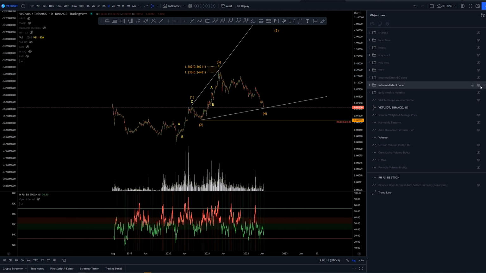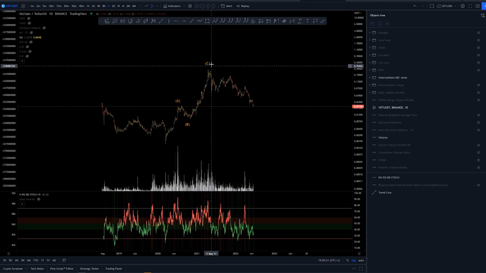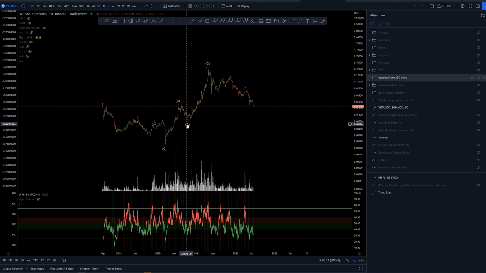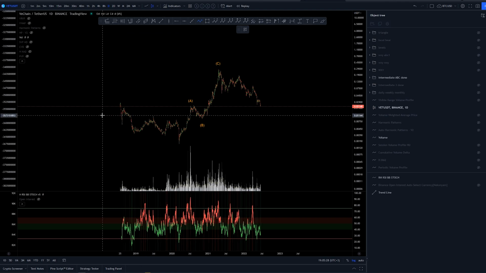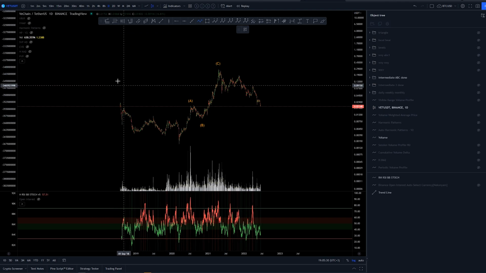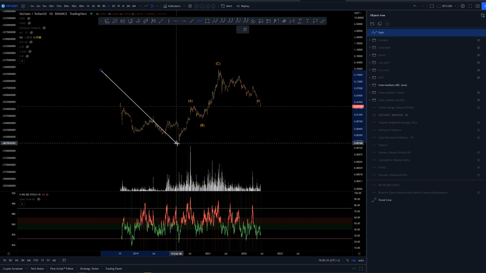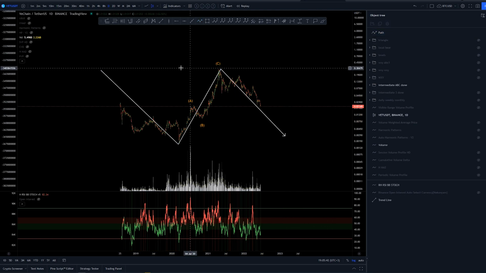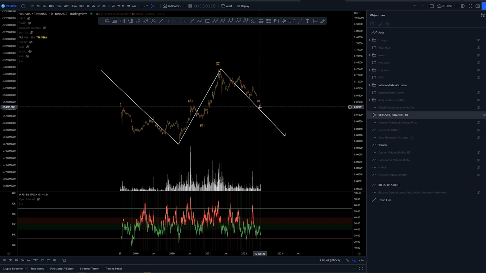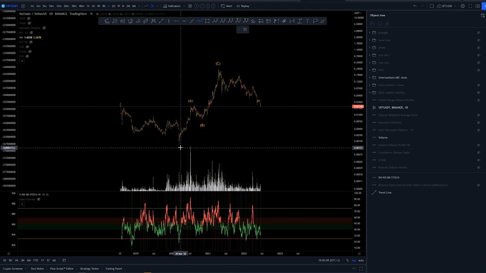Now the other option, the more bearish one, is this one where we have an A, B and C here. At this level, this structure can be part of so many things that I can't even count. We could be in a B, if we want to be bullish on a very long time frame. We could be saying that this is part of a correction that is something like this, and after this one we would be rising higher. But we just don't know what this price action is here, so it is really hard to say.